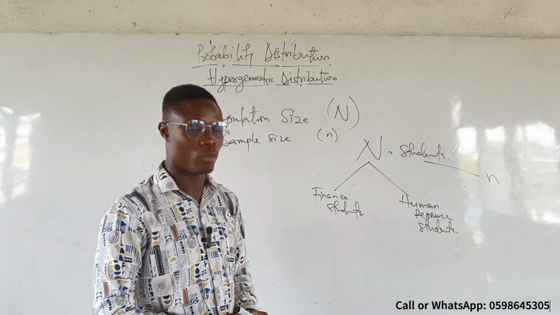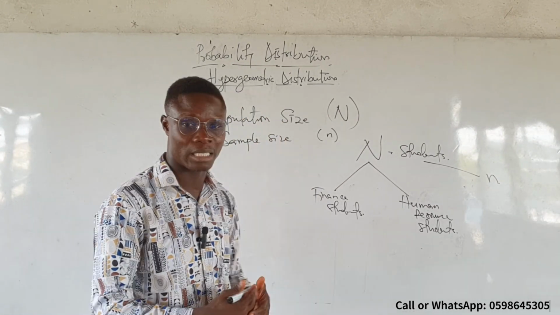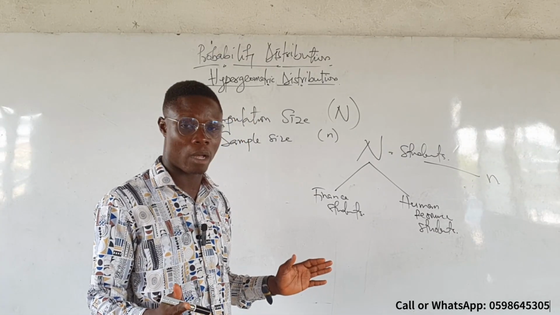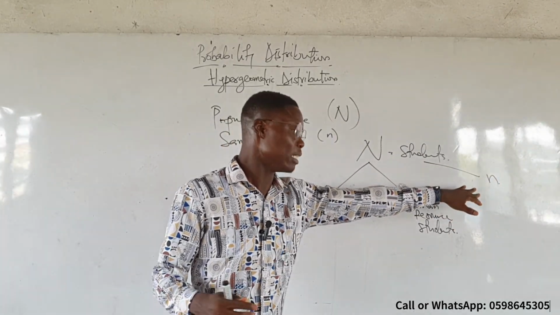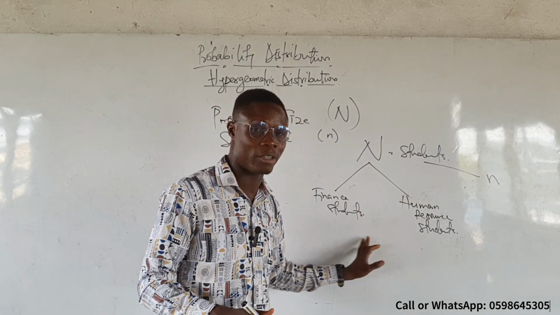That is how hypergeometric problems mostly are, right? So let's quickly dive into how to calculate and some of the formula and how to deal with it, because this is all about it. A population where there are only two things, a sample with the same two things, and you have to find the probability that any number of the things in the sample is one of the characteristics in the population.